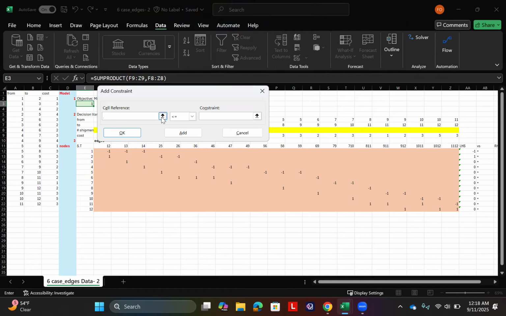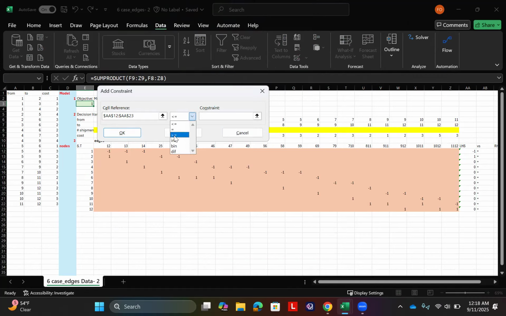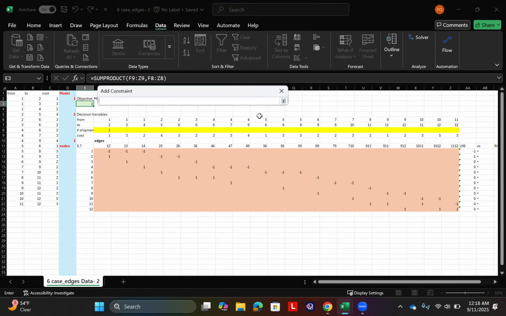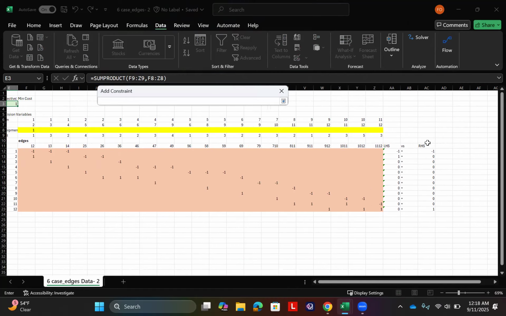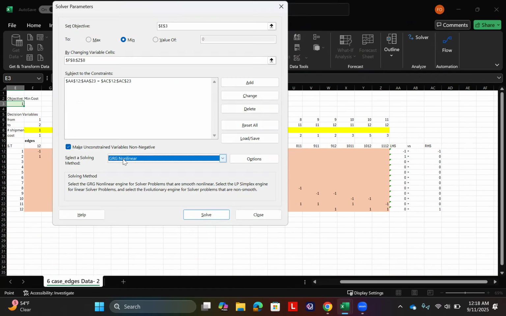These are the left-hand side values. I want these values to be equal to the right-hand side values, which are right here. Okay, so this is linear programming, so choose linear programming, and all the shipments should be non-negative. So that's why this is checked.